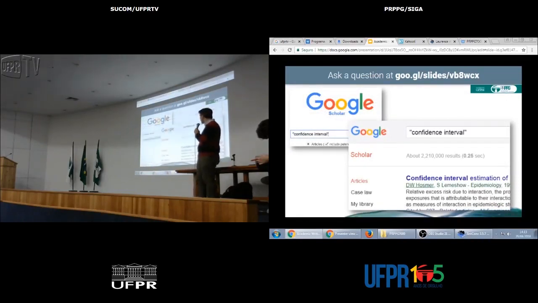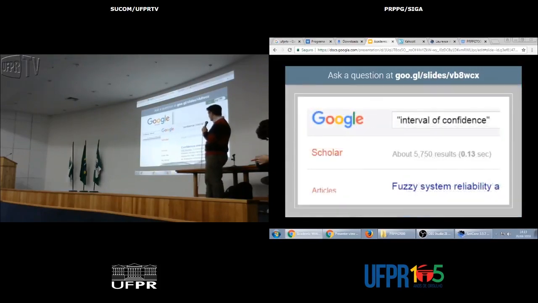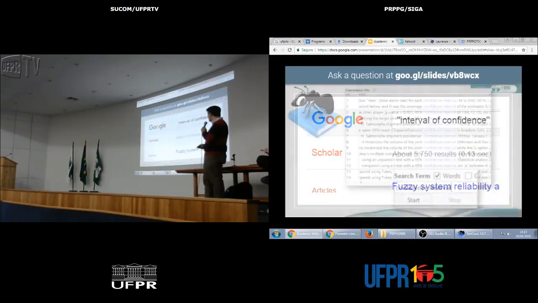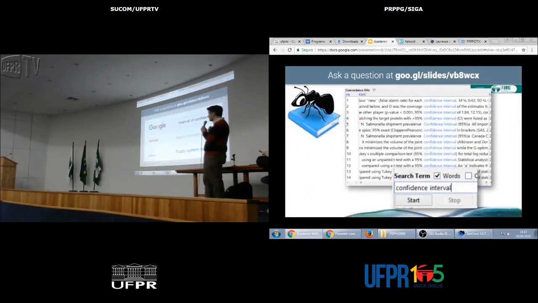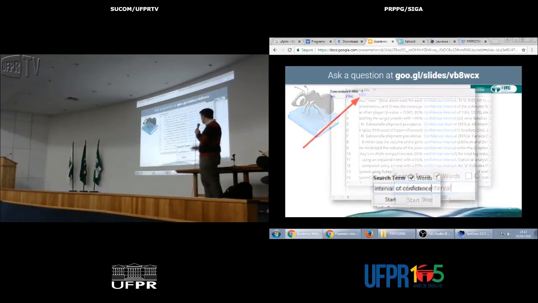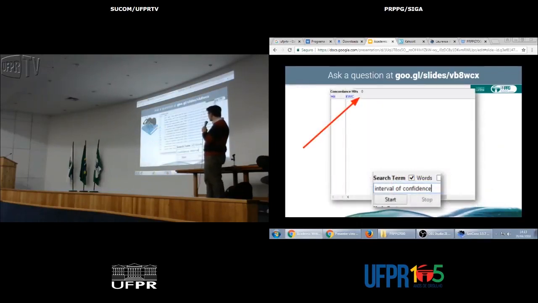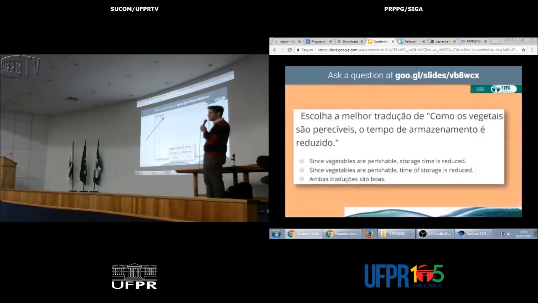Okay. Another example is confidence interval. You have this another statistical term, not interval of confidence. It's over 2 million hits with that, whereas interval of confidence only has 5,000. If you look at &conc, you see a bunch of hits, 17, whereas nobody says interval of confidence. It's a specific term.